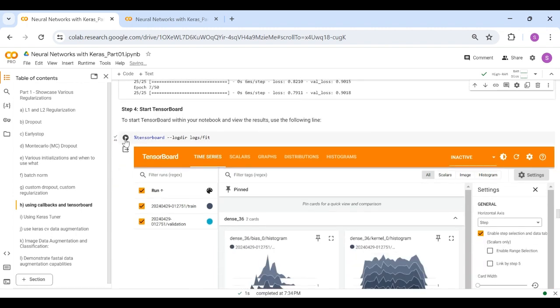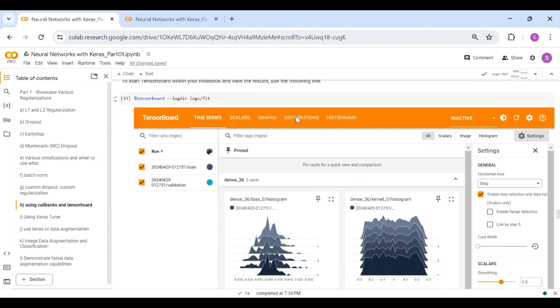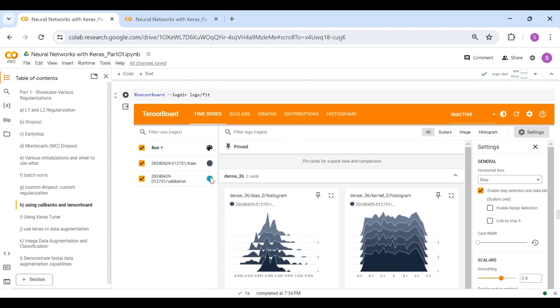Let's see the results in TensorBoard. Up to now, we have been visualizing all the graphs using Matplotlib, right? So for this, we will visualize all the metrics, the validation loss and the training part in TensorBoard, to see how the model is performing.